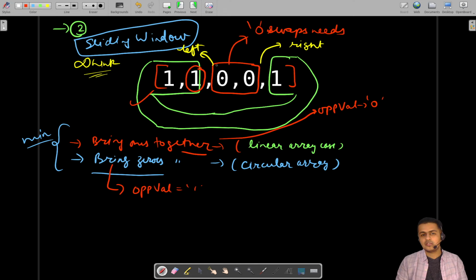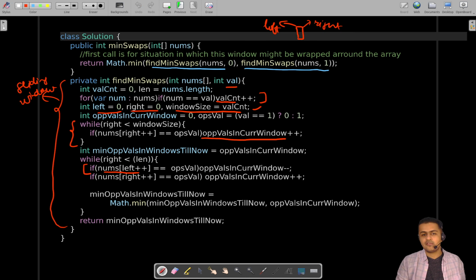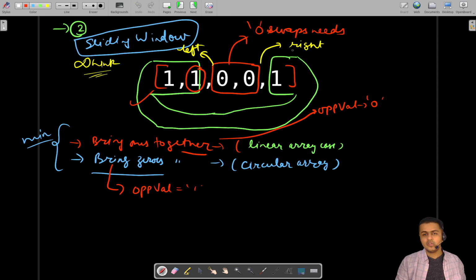Now the left pointer is shifted to this position, but if the earlier position that the left pointer was pointing to was an opposite value, then we should decrement the number of opposite values, because we have left that value and it's no longer part of the window. So in that case we will decrease it, and then we will also be moving our right pointer one step ahead.